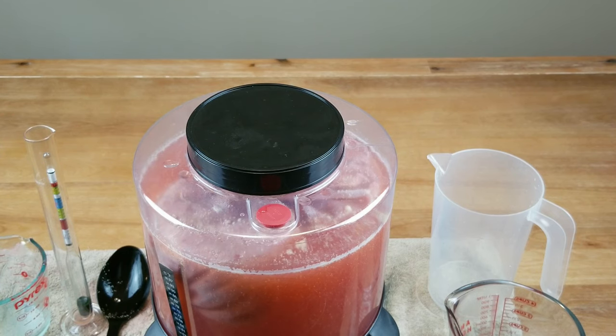All I need to do now is let it sit for the next five to seven days. At that point we'll take out the bags, squeeze out all of the potential wine juice that we can, and since I don't have a compost we'll just simply discard the remaining pulp. Four to six weeks after that the wine is basically done. It'll be better if we give it more time, but as far as the initial steps are concerned, that's it.